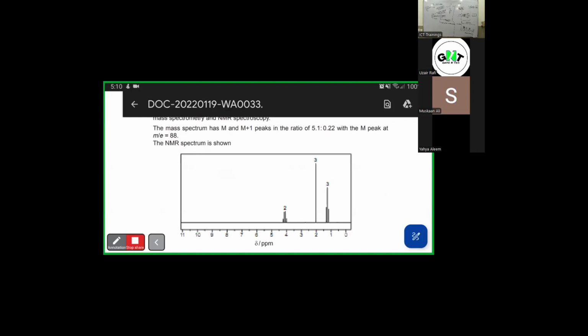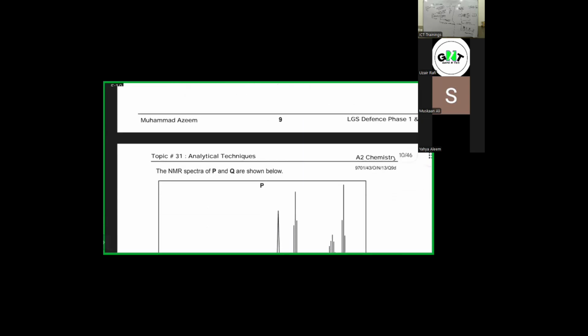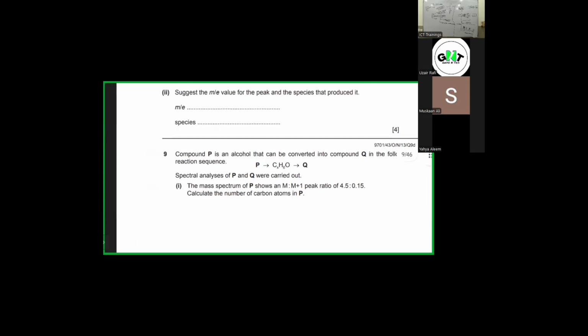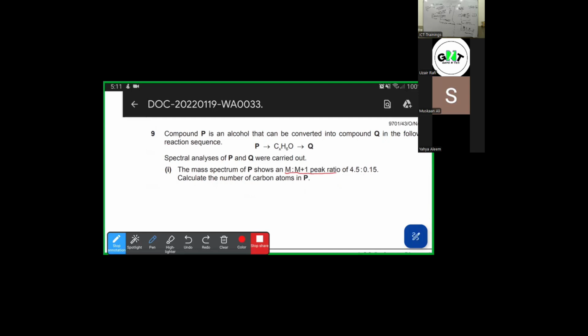Yes. Okay, guys, now have a look at this question. First of all, calculate the number of carbons using M and M plus 1. Use these values to find out the number of carbons on your own. Come on, 0.03. Okay, guys, so it means you got 3 carbons in this one. So see this formula, carbon X value is 3, so C3H6O. So that is the formula, and we should keep in mind that we got 3 carbons.